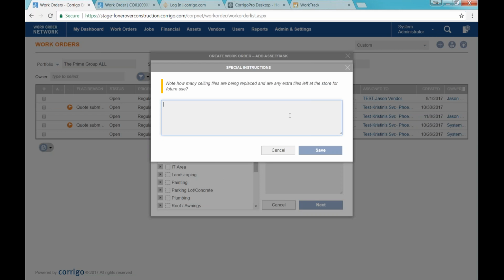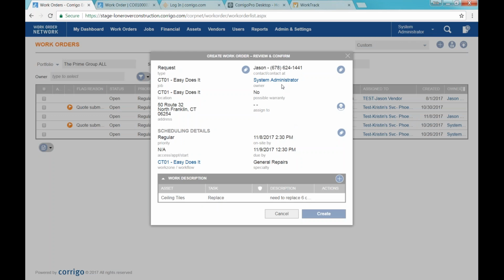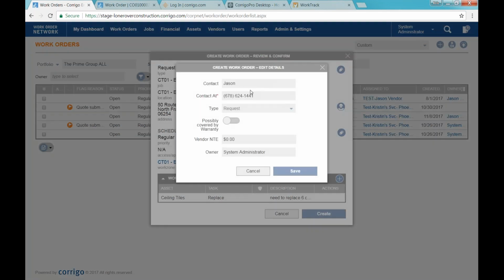In this case, this was just some questions that were put in for this particular task that I selected. So it's telling me to make specific notes about this item. So I type in my description. That fills in this description box. I hit next. I'm going to change the owner on this.